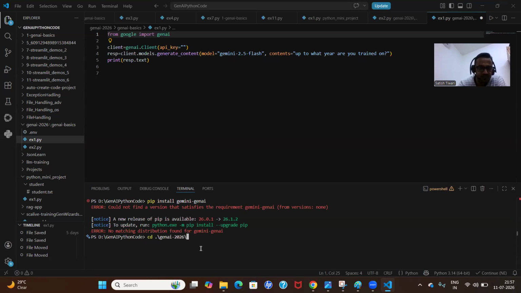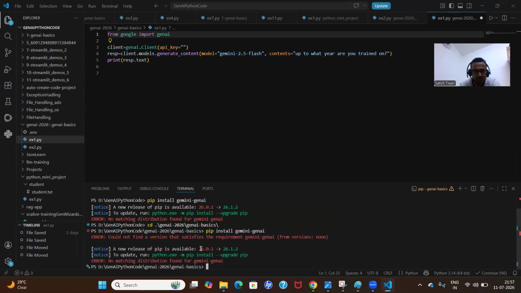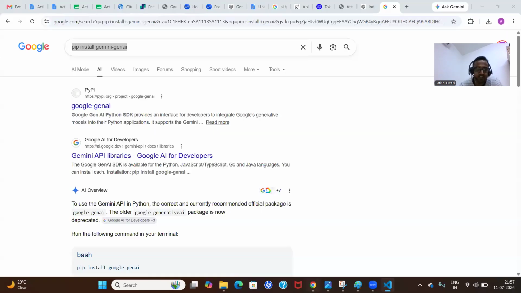And then we'll have GenAI basic, right? Now let me type this. Oh, what's happening? No matching distribution found on this. Maybe there is a separate command. Let me find that as well. I mean, this is the way you will be learning slowly. Okay.